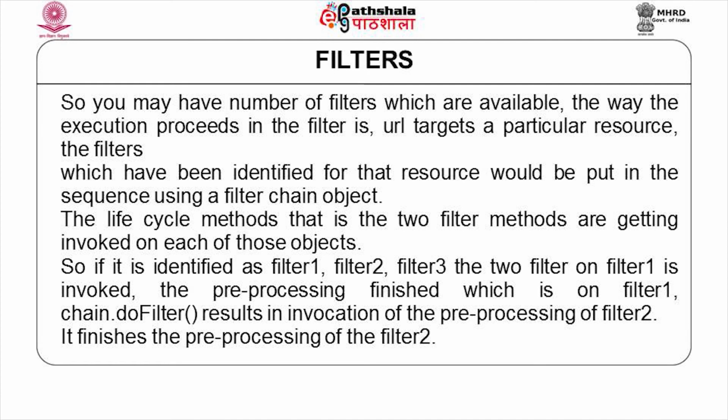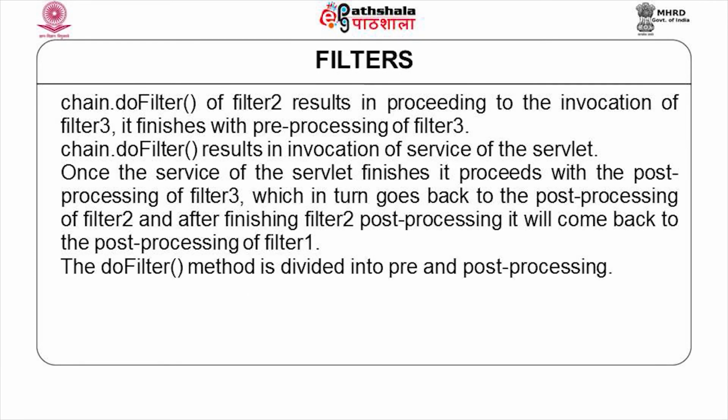It finishes with the pre-processing of filter 3, chain dot do filter results in invocation of service on a servlet, for example. Fine. Once the service on the servlet finishes, it proceeds with the post processing of filter 3, which would in turn result in going back to the post processing of filter 2. Having finished the post processing of filter 2, it would come back to filter 1 and do the post processing of filter 1. Fine. So, this is something which is interesting.